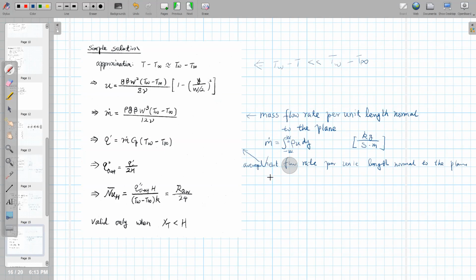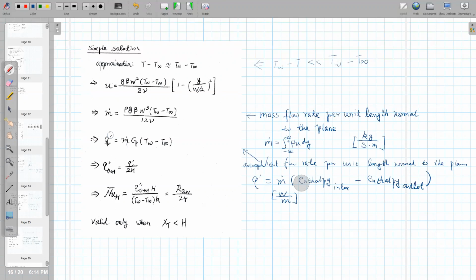Okay. And it is derived as this Q prime is actually m dot times the enthalpy of the inlet minus the enthalpy of the outlet. I do not want to use h, because using small h sometimes conflicts with the film coefficients. So that's why you get this Cp times Tw minus T infinity. And the unit for this one is watt per meter. That's why you only have one prime here. Usually one prime means per length, two prime means per area. Two prime means heat flux; here it is per length, so that's why you have a single prime here.